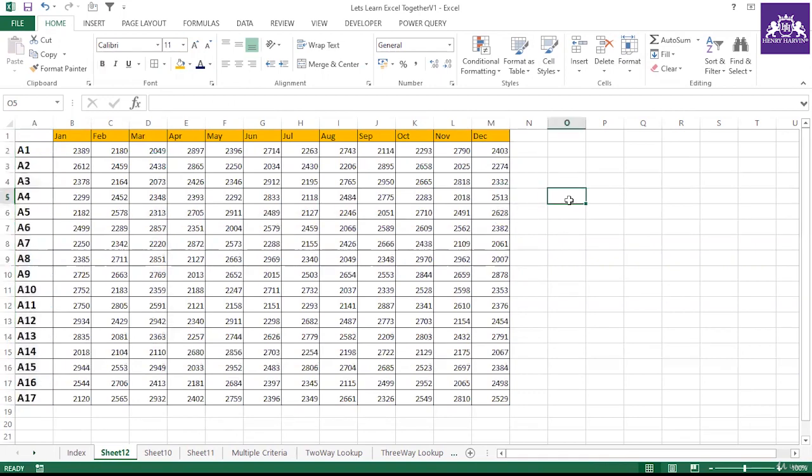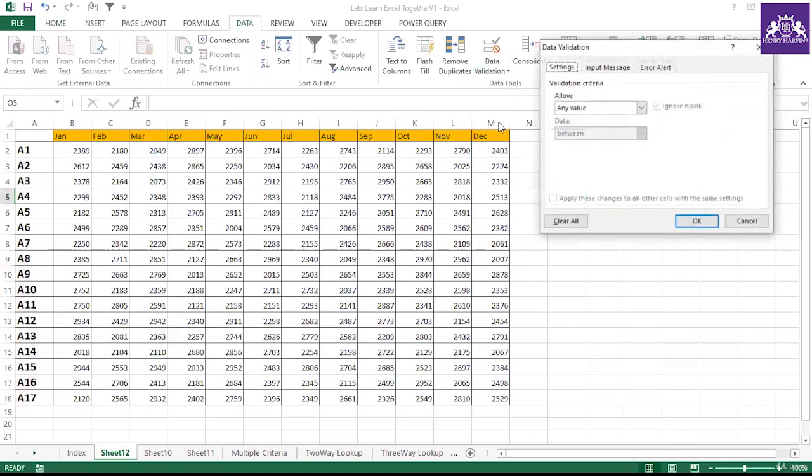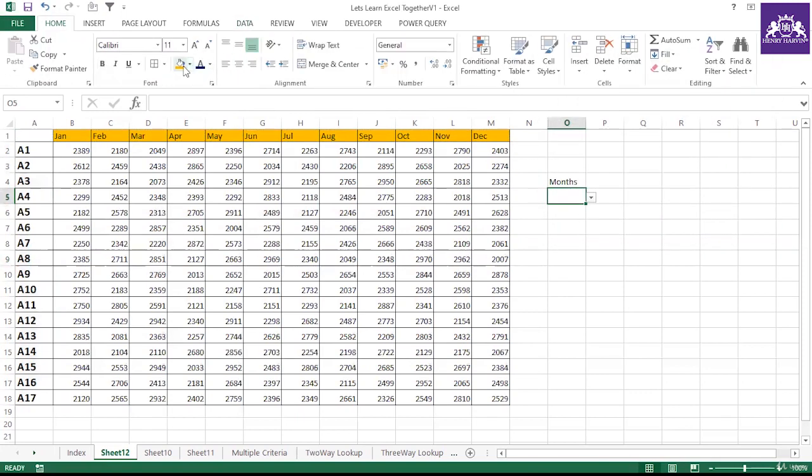We have to make a drop down for the months. This is going to be interesting, guys. So now you go to Data, Data Validation. In the data validation, you select List, and you have to select this entire range. The month values are there, January, February, and so on. Let me highlight that also. Control B. Yeah, this is fine. If you do that, you have June, May, February, January, and July, August.